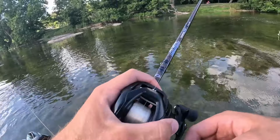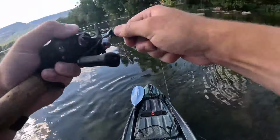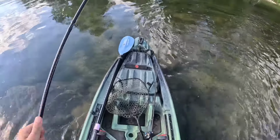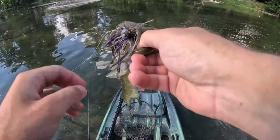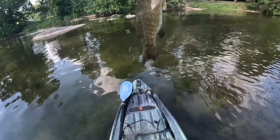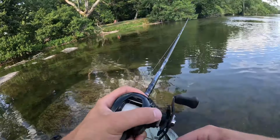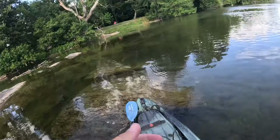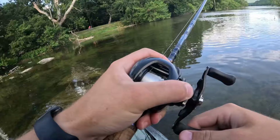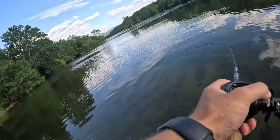Oh, there goes a school of them. Not a bad one. Dude, they're inhaling this jig. There we go, guys. Another little one. That might be a good one. Never mind.